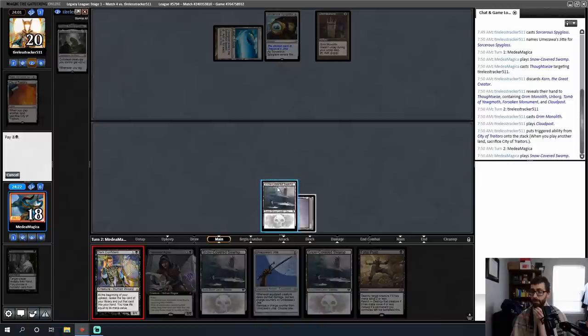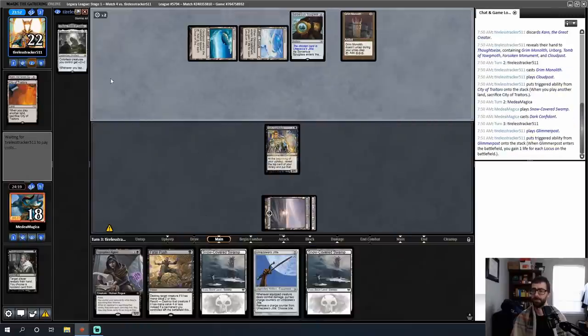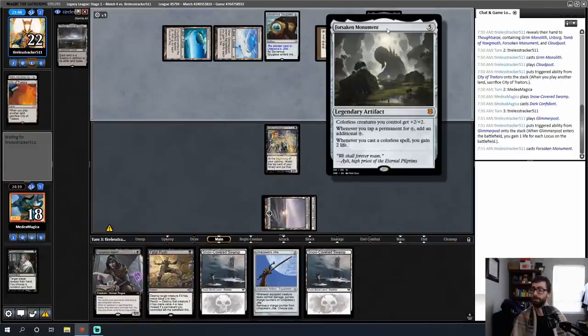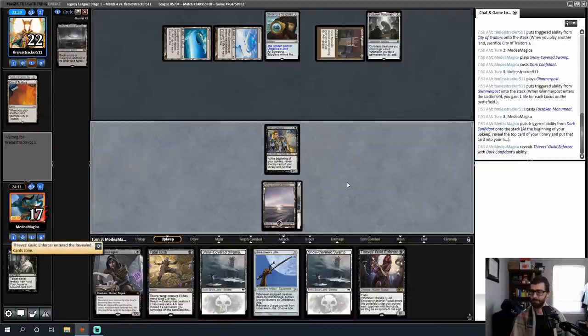Land. Bob, go. Opposition Agent, probably not at its best here. Neither is Fatal Push. The opponent can put the Forsaken Monument into play. I'm good with that. In case you're not familiar with this one, colorless creatures you control get +2/+2. Whenever you tap a permanent for colorless, you get another one, and whenever you cast a colorless spell, you can gain 2 life. Bob gets Thieves Guild Enforcer.